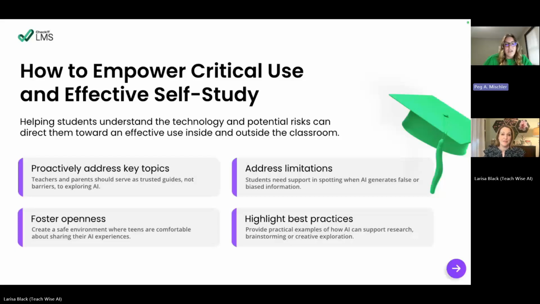So maybe the child will have consequences if they break the rule, but they're using it. Yeah, that's why we can't just ignore it and say it can't be used, because we're kind of turning a blind eye at that point. Exactly.